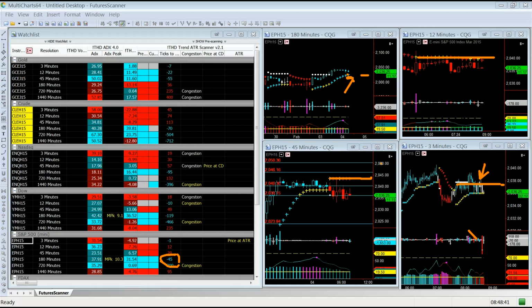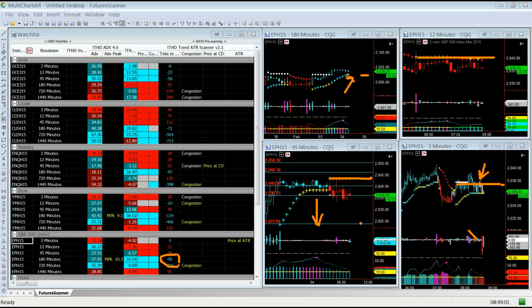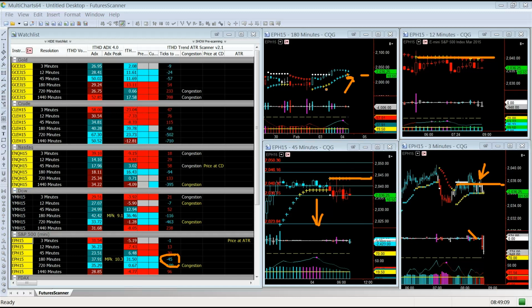Now, you might say, but there's a beautiful sweet spot right here. And it is. It's not one that I would want to trade on the S&P 500. That's 10 points. That's 40 ticks. If you're getting into this trade, you may be able to take 20 ticks right off the bat. That's what a scalper would do. And I don't know everybody's level in this room, so I don't recommend that type of trading. Do y'all understand that?